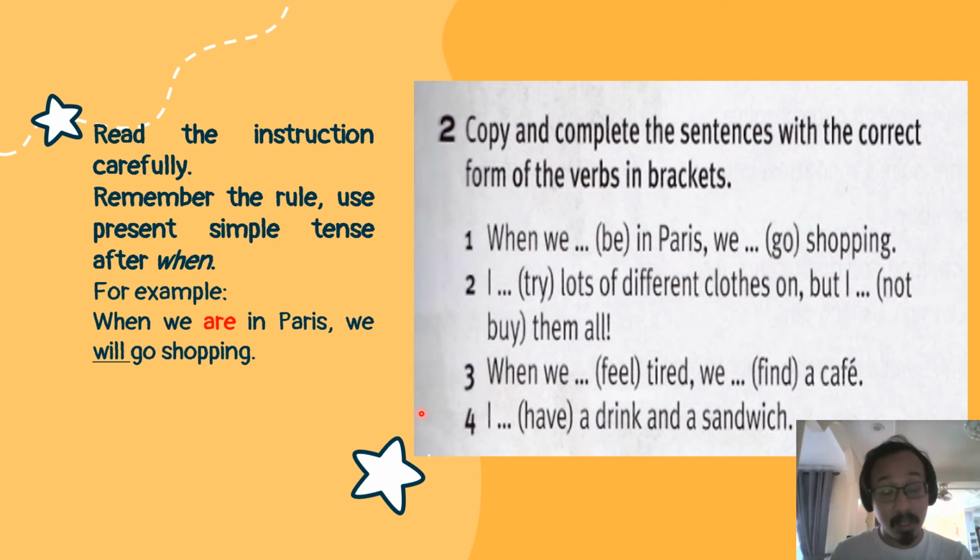Now, what about number 3? The sentence is, when we feel tired, we find a cafe. See, the sentence starts with a when. So again, you need to use this rule, present simple tense, after when. So when we, what do you do with the verb? Do you add ed, or do you have to modify it into past tense form, or do you add ing to it? No, it has to be in present simple tense form.